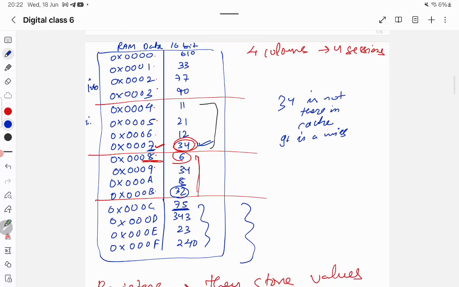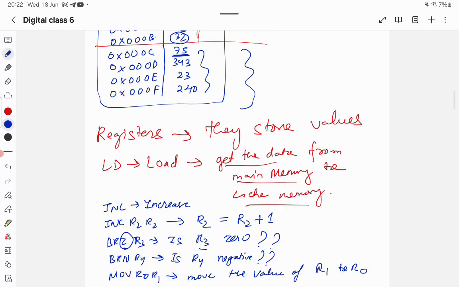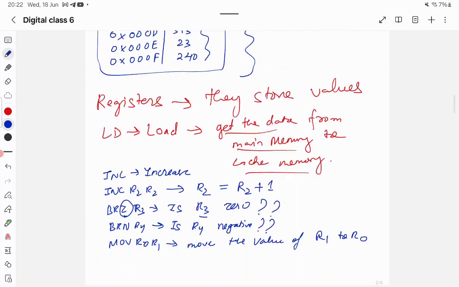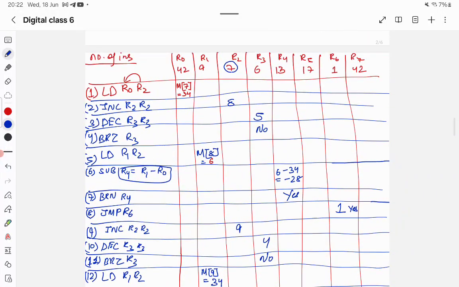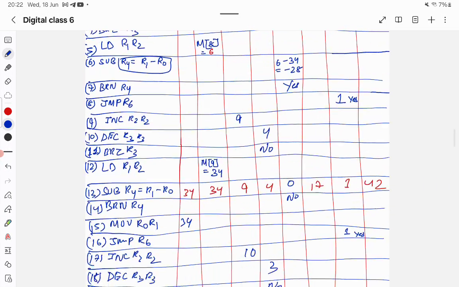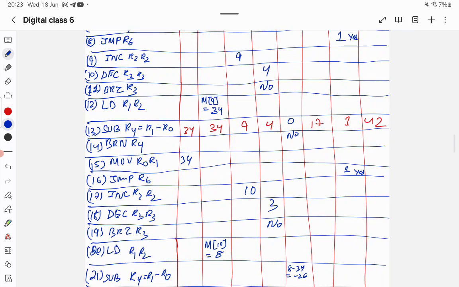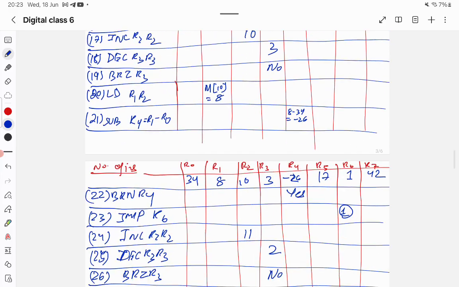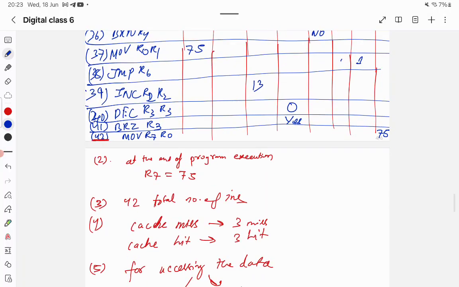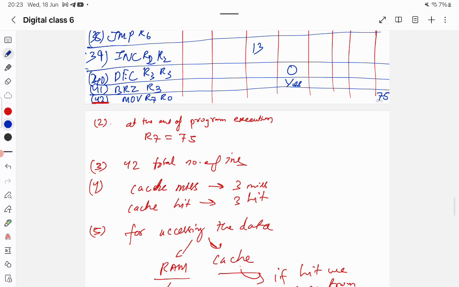Then this one, no need to draw here, because you will have the paper, so that you can make the sections, right? I draw here because I cannot make sections like this. I need to know that I have to make sections 4, 4, 4, 4. That's why I draw. Then these are nothing, I was just explaining the function of this. You will draw this table the same way I did. Then you will follow the instructions accordingly. Whatever instruction is given, you will follow it till the end of the instruction, and then you will go here.